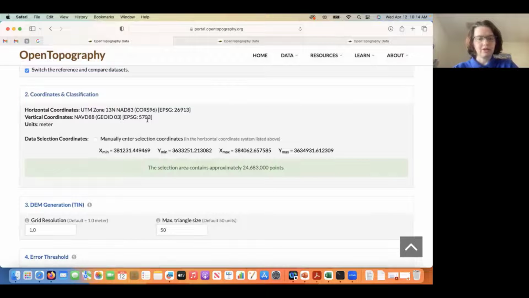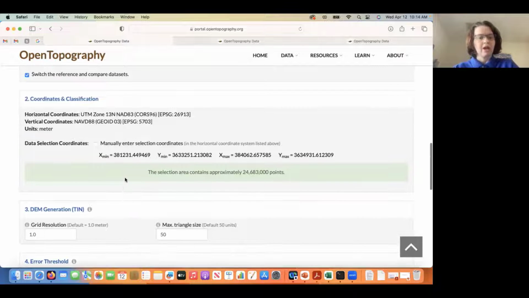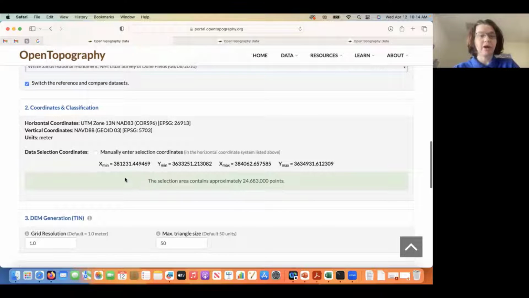Here you can select the coordinates, or you can enter the coordinates of your processing, although we can just keep the box that we selected earlier. If the point cloud has been classified, you can do differencing with just ground points, for example, and have a differenced digital terrain model.